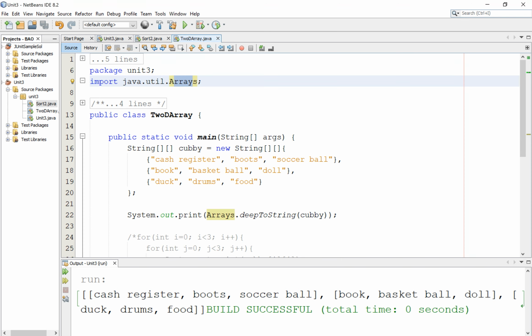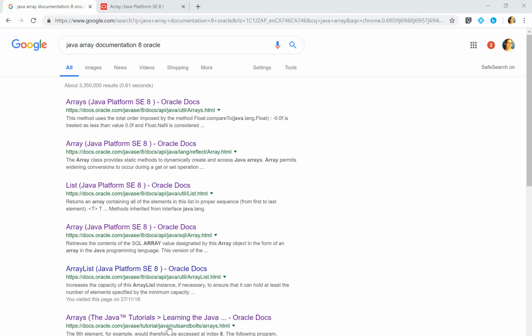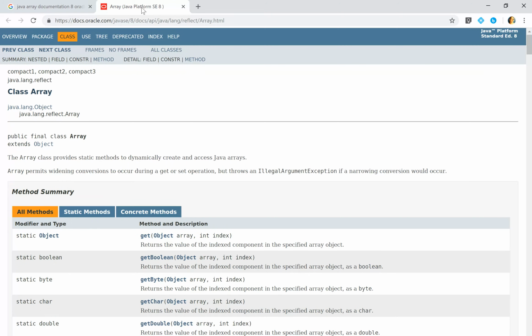Another nice thing in general is to be able to go to the Oracle website for their documentation. Oracle basically owns Java, and they keep up the documentation on Java. So I'm currently using Java 8. It's compatible on a lot of older machines, so I kept this version. There's 9, 10, 11, I'm sure soon we'll have 12, and by the time you're listening to this, something beyond that. But you can put in the version you're using, and you can get the documentation for arrays.